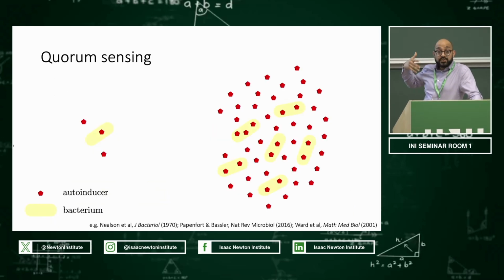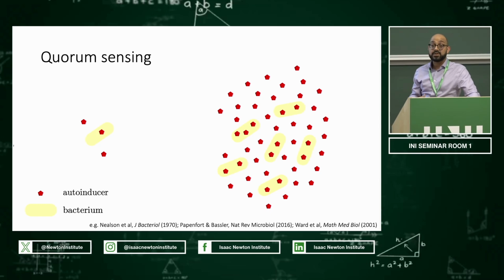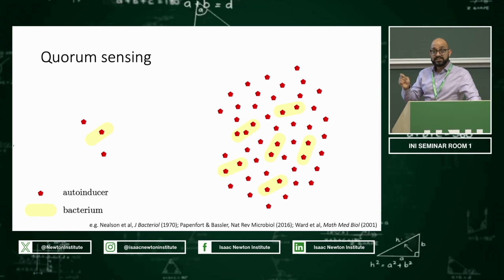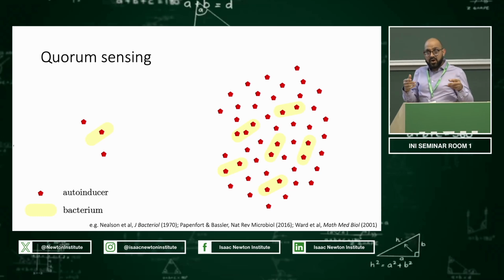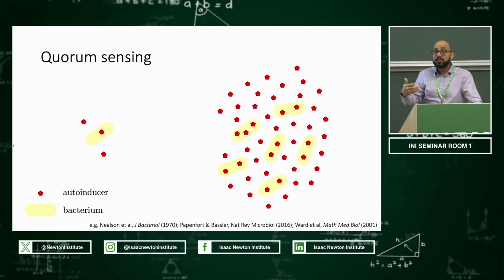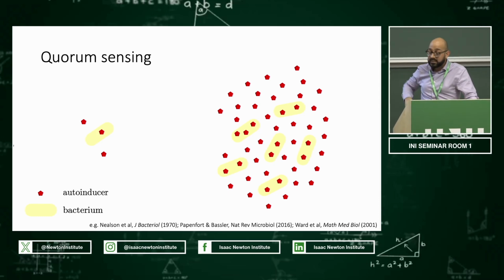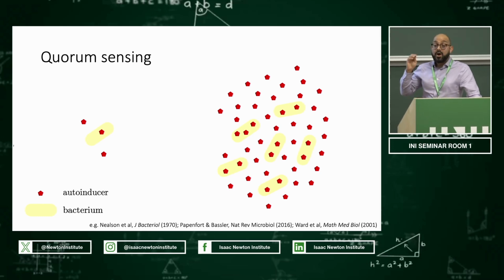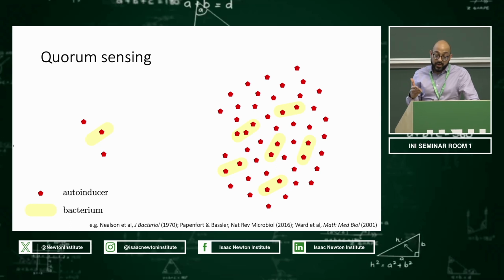And the broad way that they are able to act as a collective is by communicating with each other. And so bacteria communicate through a process known as quorum sensing. Each bacterium produces, releases, and detects these diffusible molecules that are called autoinducers that can cross the cell membrane. And the detection of the local autoinducer concentration allows a single bacterium to sense if there are lots of bacteria nearby. And so this often, but not always, involves a positive feedback process. Essentially, when bacteria detect these molecules, often they will start to produce more of them. And biologically, the onset of quorum sensing activation is observed through a sudden large increase, a switch on of autoinducer in the system. Mathematically, this sounds like a phase transition, and mathematically this will often arise through a bifurcation.